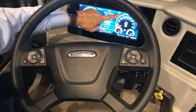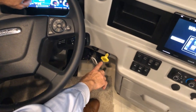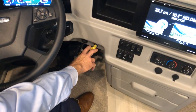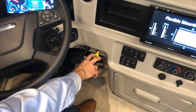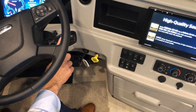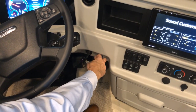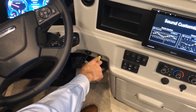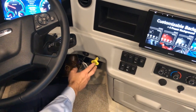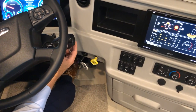Another indicator on the glass dash is your parking brake. The parking brake is on your right-hand side — you want to make sure it's pulled towards you when you park. When coming to a stop to park, always put the coach in neutral first, then with your foot on the brake, grab the yellow knob and pull it towards you to set the parking brake. To release, use your foot on the service brake and push the parking brake in.